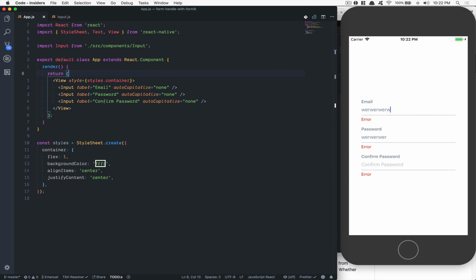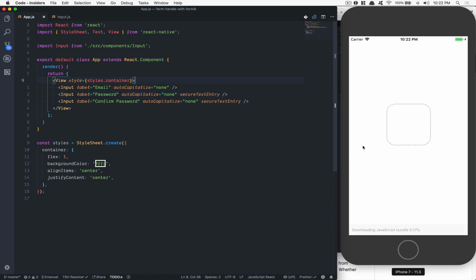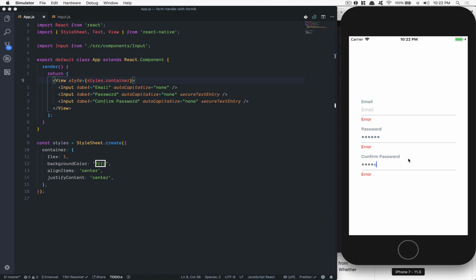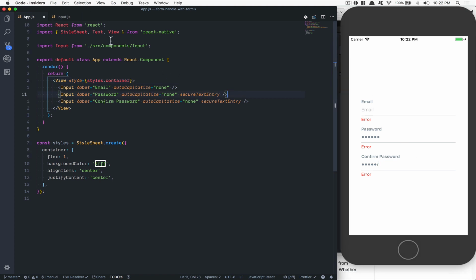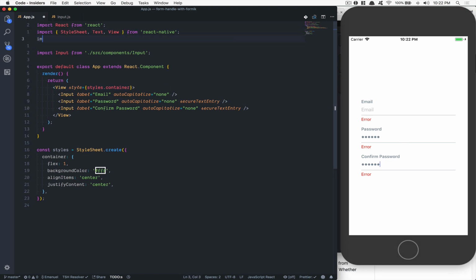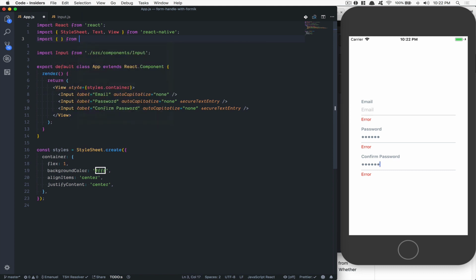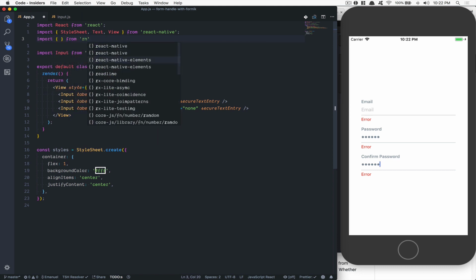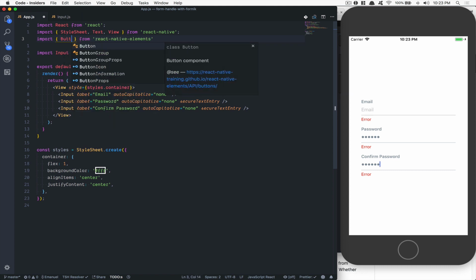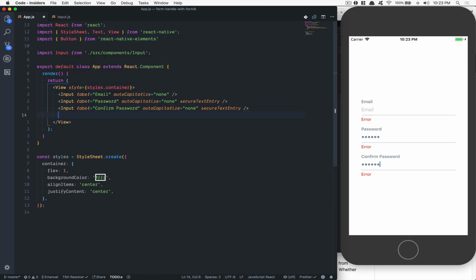After that, what I want to do is get the secureTextEntry for both the password and the confirm password. So now when I enter, I get this thing. Perfect. And last thing we need before we jump into the logic is a button. I'm going to have a button right there with the title of submit.